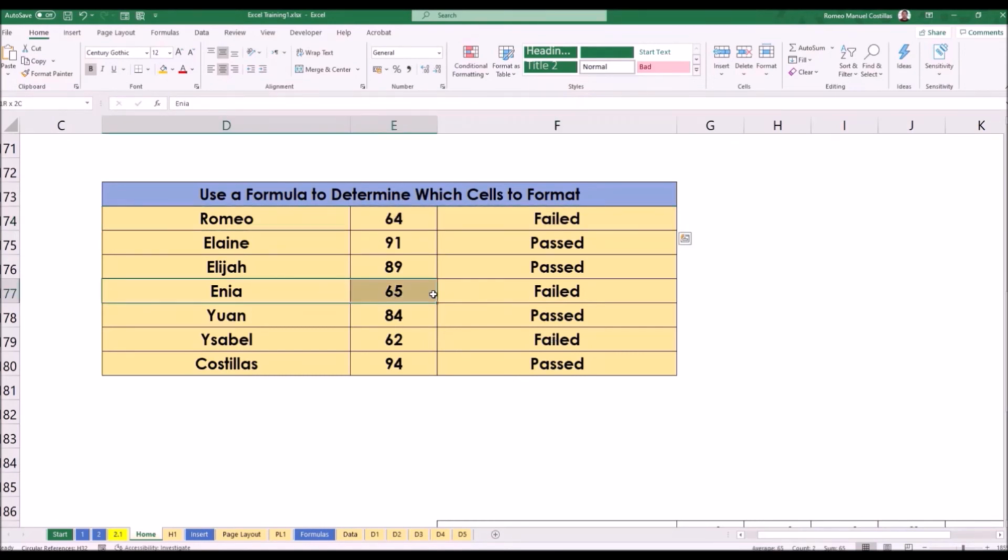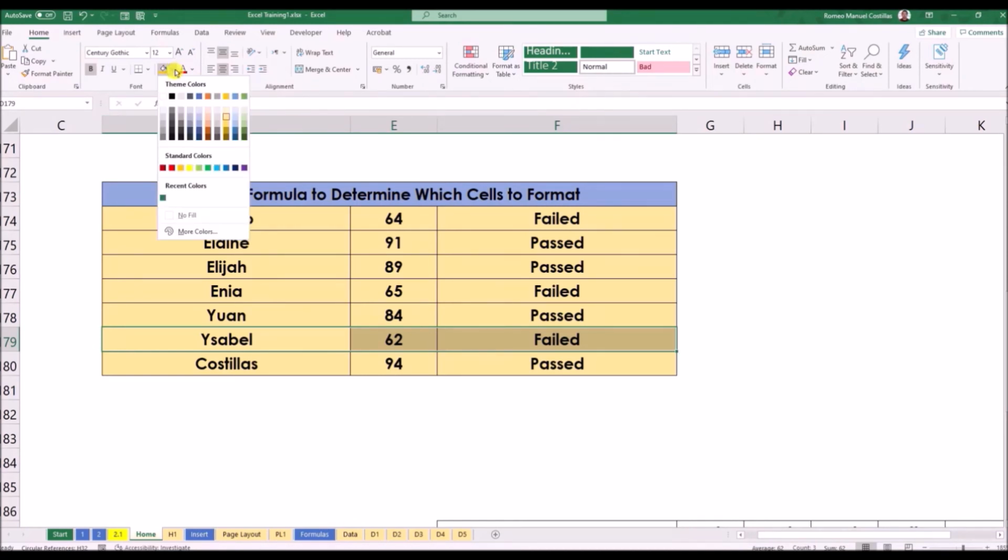Ito, from D to F column. And then, there's another one failed here, dalawa, and then tatlo. Sa manual, ang ginagawa natin, highlight natin yan, then select natin po itong which is kunyari orange. Diba? Parang napaka-tedious job para sa inyo, which is hindi mo gagawin yun kung meron kang more than 1,000 rows, right? So, there's an automatic way for you to do that.